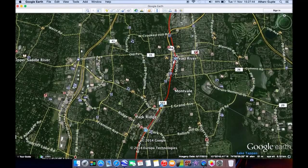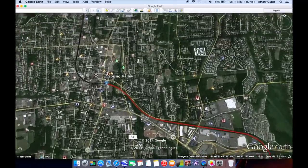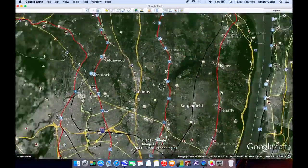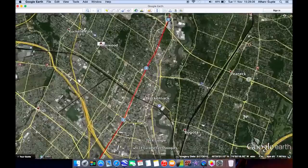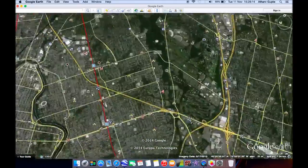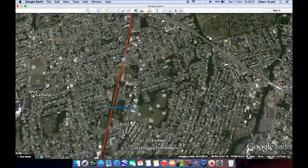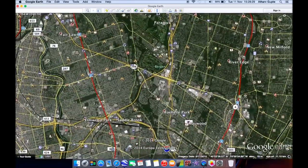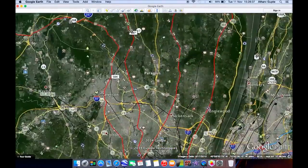I think high-level platforms are a must at every single station. I don't see any problem with how the stations are spaced — they seem popular, or at least will be after this upgrade. Most of this is one track for both lines. Some of the main line is two tracks, especially north of Paterson and Hawthorne. I would say just in random parts — don't make the entire line two tracks, but wherever there's space, put a second track. That'll increase capacity and allow many more people to ride it.